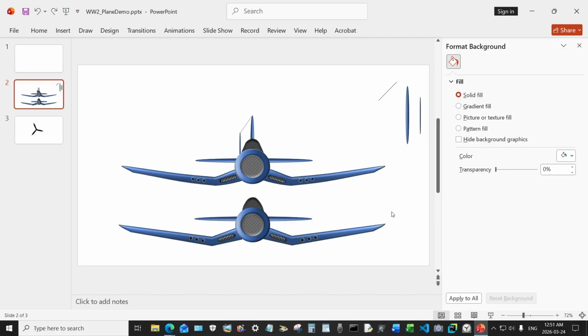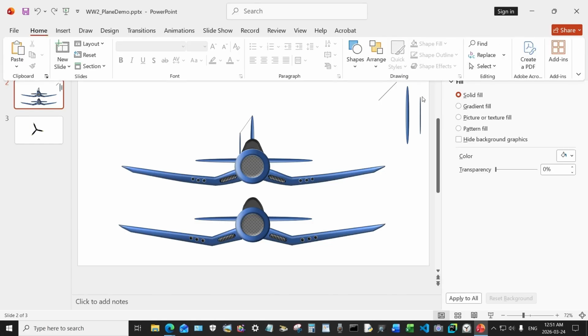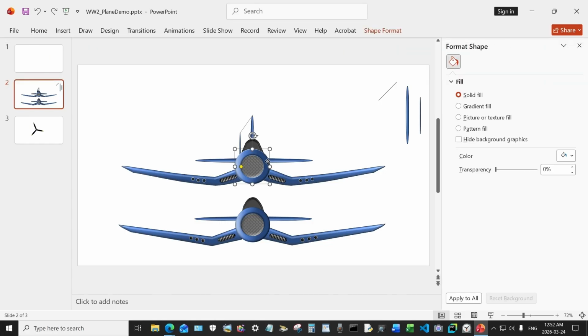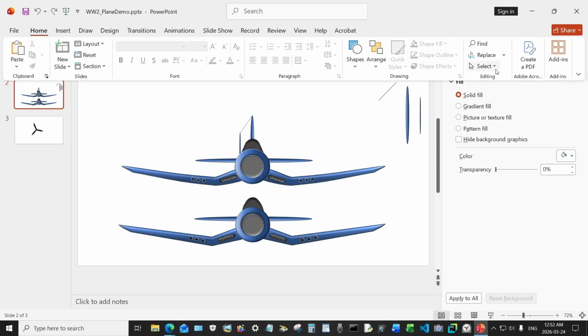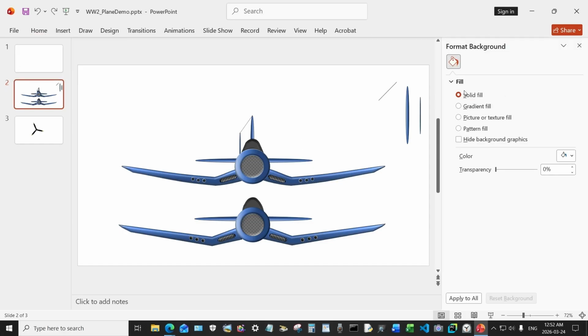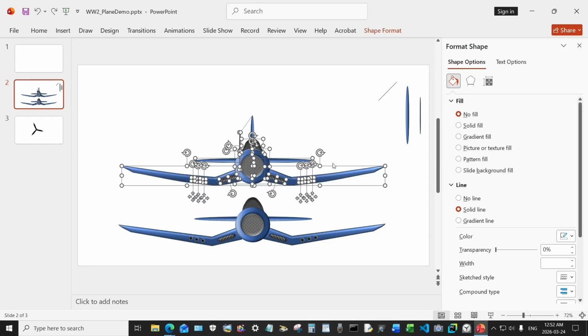Now, the next thing is that we need to take this whole piece, or this first plane, and move it. So I'm going to go home, and because I ungrouped it, I have to group it again. So you go home, select objects, highlight everything, including this, I think.